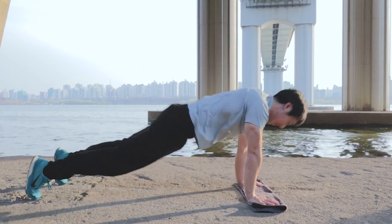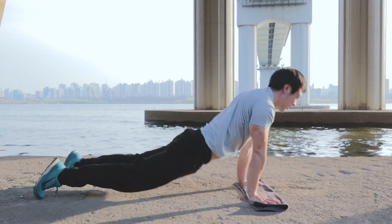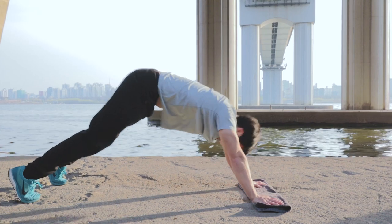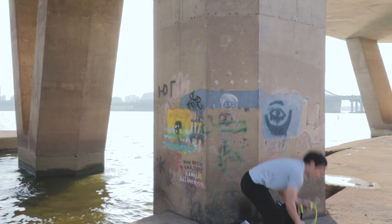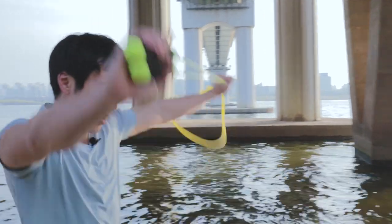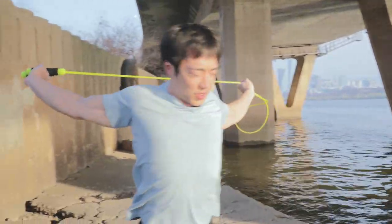So we're going into a little bit of stretching. Stretching mode. And we're done. Okay, so back to the jump rope. So instead of doing the next set, we're gonna stretch out our arms. Just grab your rope and get a good stretch.